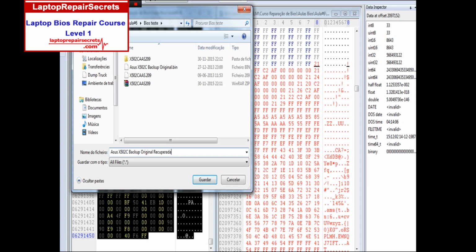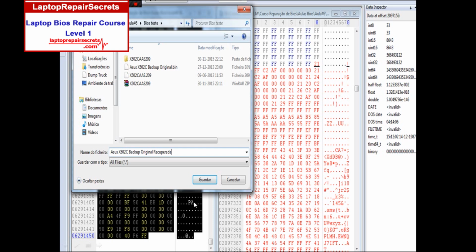So this is the difference between ASUS BIOS and the other brands. Remember this: on ASUS BIOS, we work with the BIOS we took from the computer. That is called recovered. We will recover that BIOS.